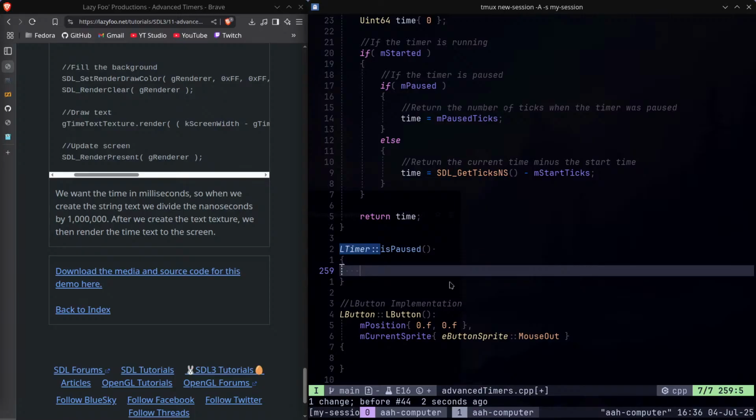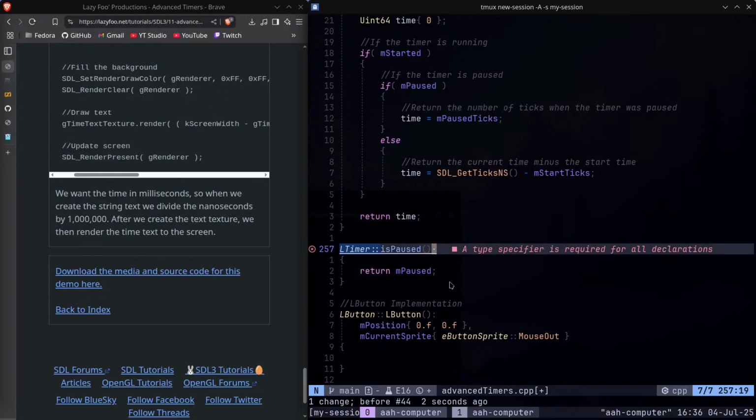So we just need to return and pause. Gotta put pool.